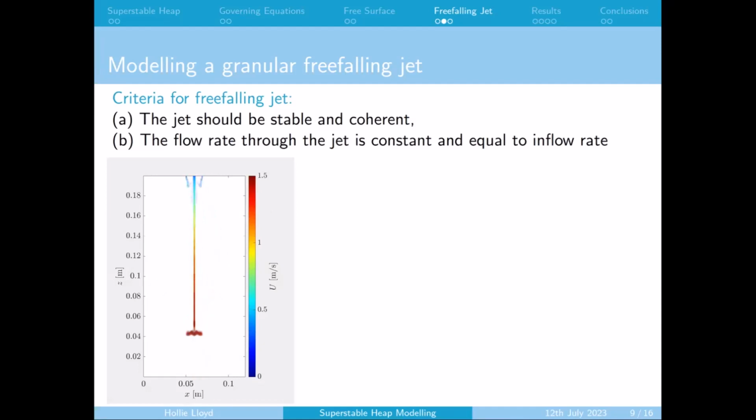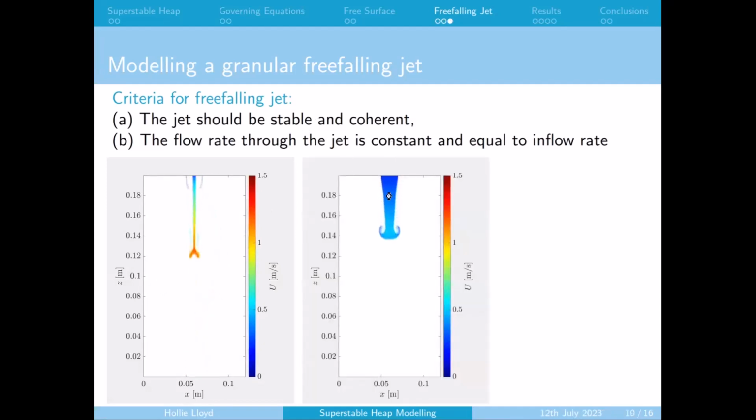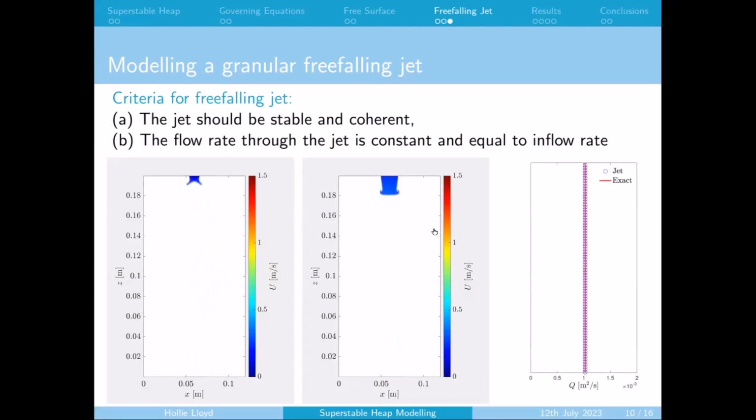So what we do instead is we create a jet which is mostly air being pushed in with a small amount of grains, but the same flux. So what that means is that our jet falls much slower. And then because it's not accelerating as much, that means that it doesn't become destabilized and it delivers material. So we just need to check that the flow rate through our jet is conserved into the system, and the blue dots are the flow rate through slices of the jet horizontally at points in time, and you can see that those are equal. So we do have conservation through our jet.